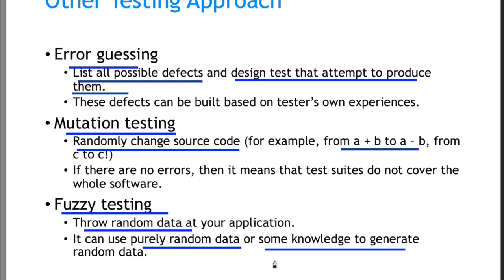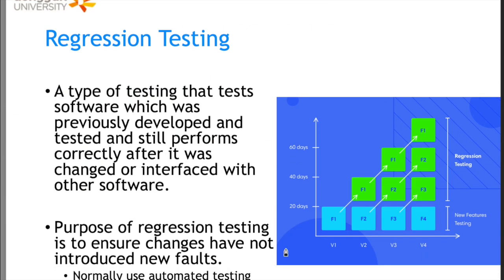Also, one more thing is regression testing. Regression testing is about the developing version. The version is going from version 1 to version 2, 3, 4, and there, implementation function is added. If you test fully, then this part of testing will be repeatedly executed. Even this part will be executed 4 times. This part of function will be tested twice. So that is regression testing.